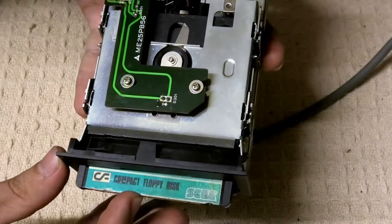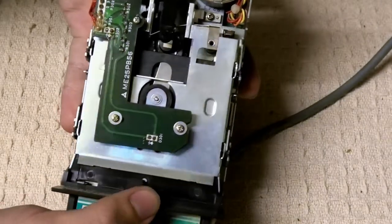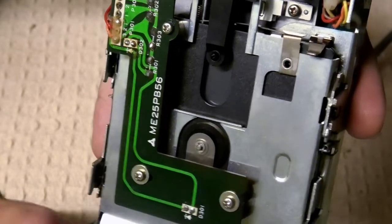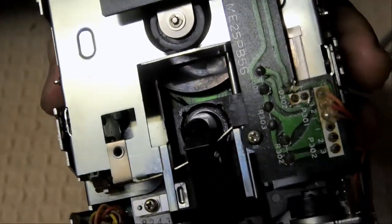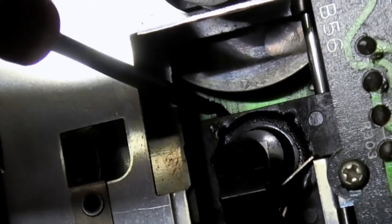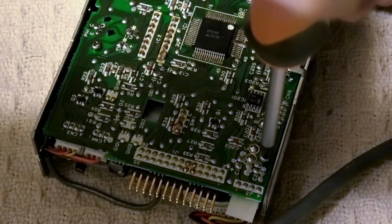I inspected the mechanism by inserting a disc just to see what happens — it all looks and feels alright, but I'm still going to lubricate any moving parts that'll benefit from it. Before that, check this out: I expected this to be the case, but now I'm seeing it for certain. There's the belt — and the belt again right next to it. It's clearly severed. I don't want bits of 80s rubber floating around in there, so let's take it apart further.